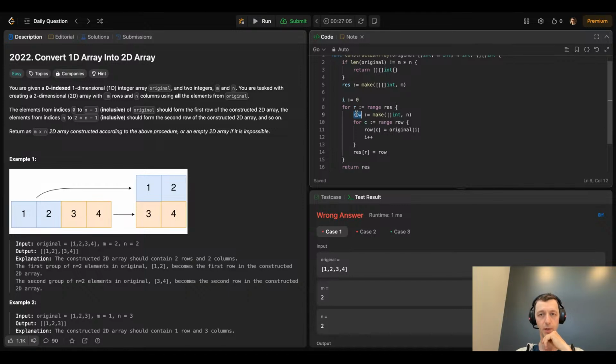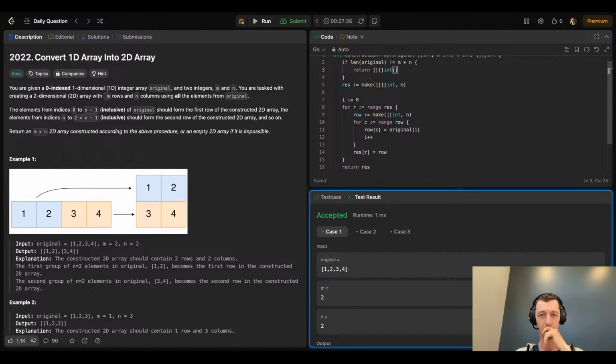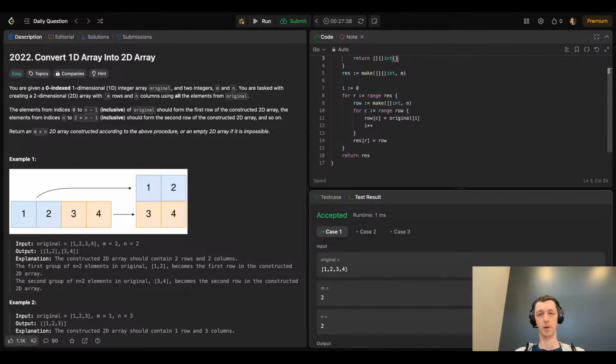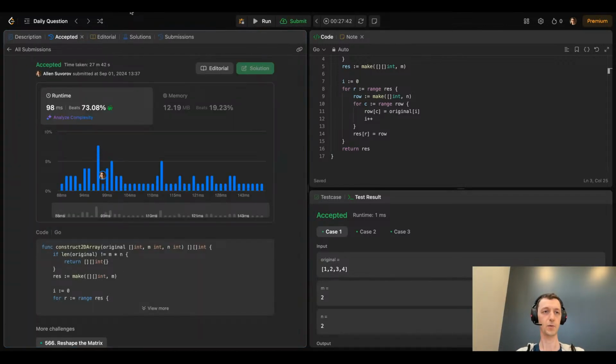I'm just checking that I'm not playing with the same row. Yeah, I'm creating a new slice every time and putting values in it and assigning it to our two-dimensional slice. So this should be working now. Unless they have a different logic for that. Yeah, it works. So look, it works.